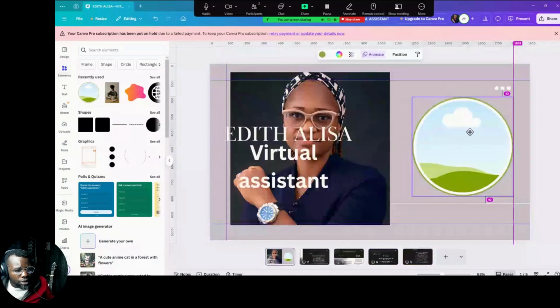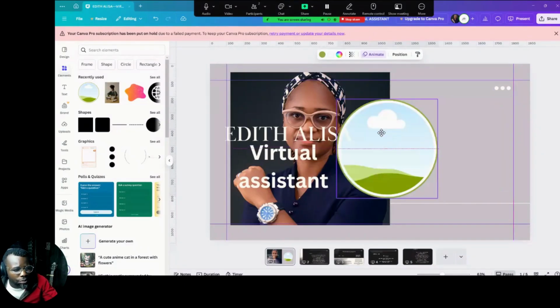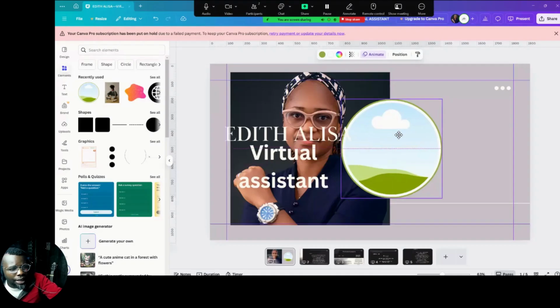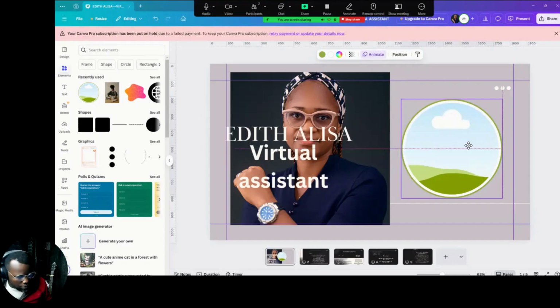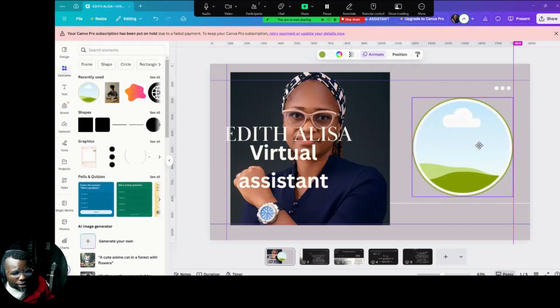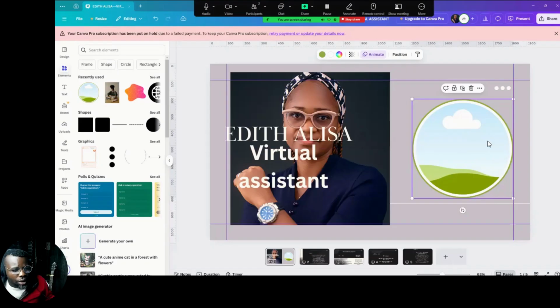So I'll just pull up this and I'll put it here. I can follow these arrows here for me to align it. This is, by the way, showing me that this picture is centered in the page. That's what the line is. Now, the horizontal line shows you that it's centered in the middle of the page. You can see here. That means this line that is crossing up and then crossing horizontal shows that this picture is in the middle of this page. So from all the areas, it's in the middle. But I don't want it to be there. So I can hold down Shift and drag it across so it will maintain that straight line. So I want it to be here.